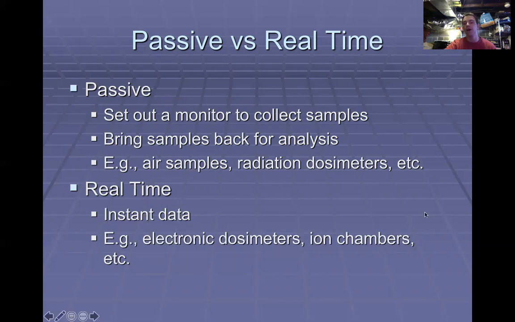We have area monitors where we essentially just hang dosimeters up on a wall. We collect samples in certain forms all around the Institute that are just not giving us a result immediately. And that's versus the portable meters or electronic dosimeters. Those are actually little dosimeters that have a digital readout, and they tell you that in real time. But they're a little bit less precise. So we say that when you're wearing an electronic dosimeter, you also want to wear your actual dosimeter, because that's the one that's your permanent dose record. Whereas an electronic dosimeter is solely for some guidance in the real time moment.